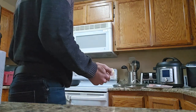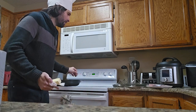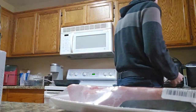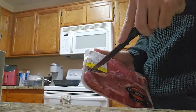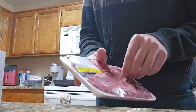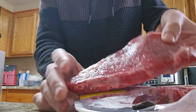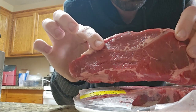All right. It's getting warm. Okay. Well, before that, let's get this bad boy out of its little home. Let's see. Yeah. Ooh. This bad boy. Maybe I'll just cook one today, one tomorrow, or something. They're kind of thick. Looks nice. Looks nice and good. It's not too thick, you know, it's whatever. It's decent, right? Pretty decent.